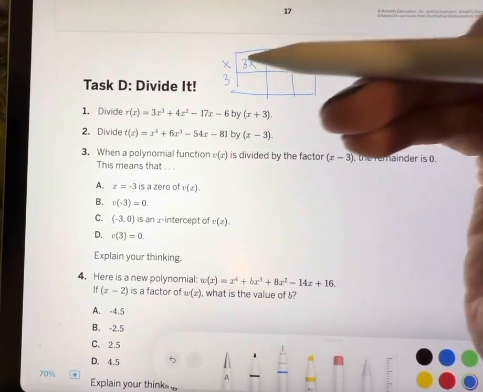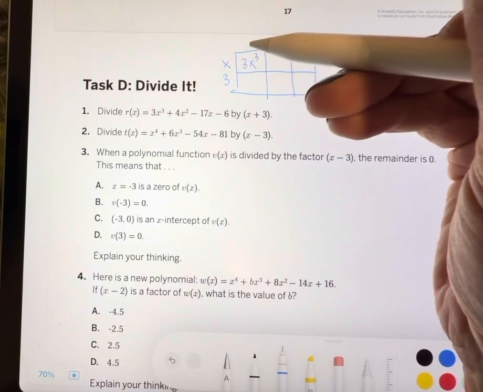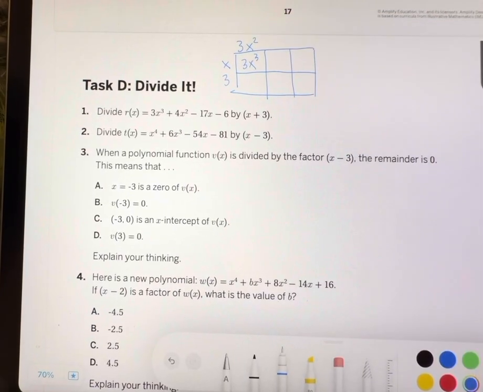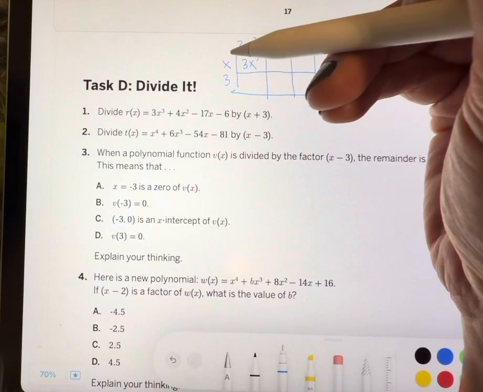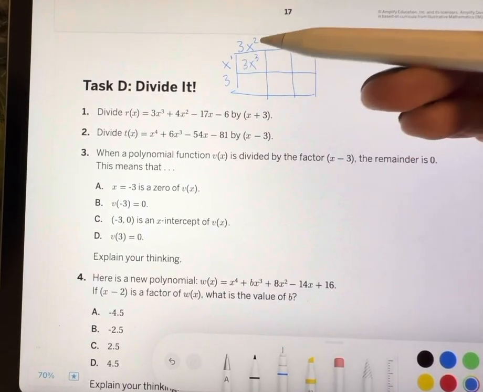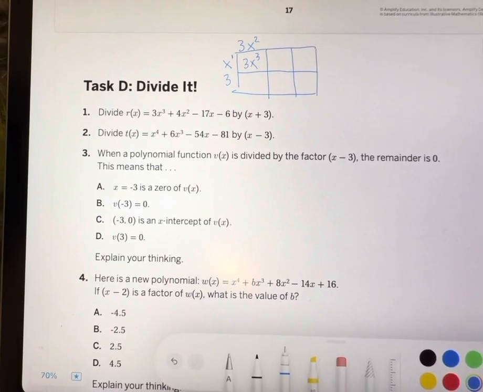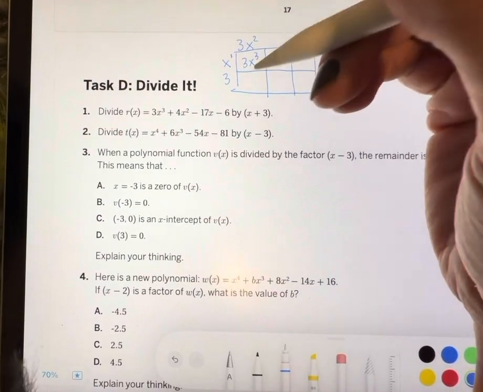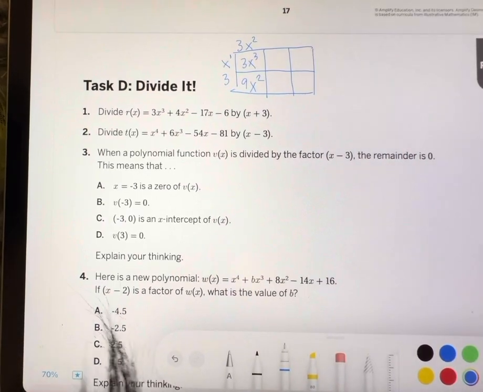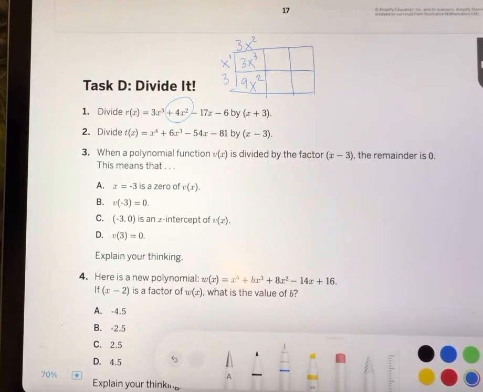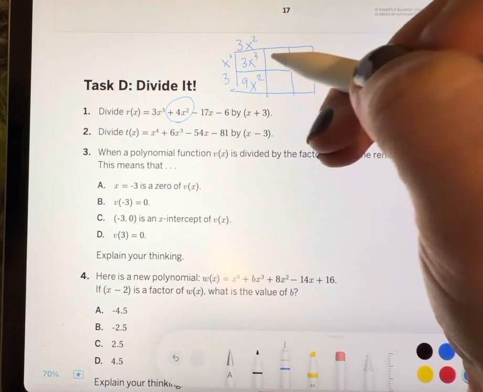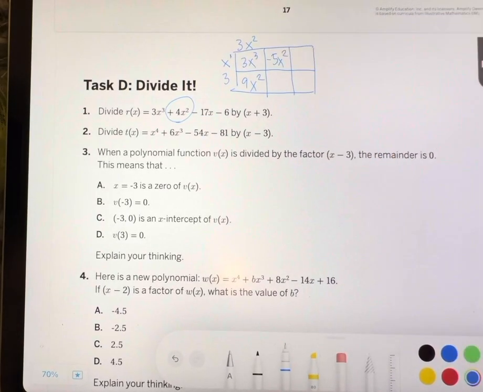And now, if there's an x there, what must have been there to multiply to make the 3x cubed? Had to have been a 3x squared. You guys, a little trick if you have trouble with this is put the 1 there. So now you could tell that 1 and 2 makes the 3 with the exponent. Okay, 3x squared times 3 is 9x squared. Look at that 9x squared. It combined with something to become 4x squared, so that's a minus 5x squared, all right?